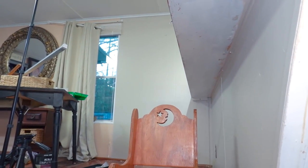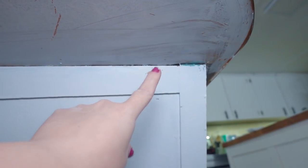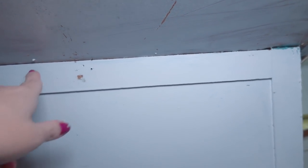This one done. This wall painted. Nice. All right. Got some dirt up in here. I got some holes to caulk. I'm painting this later when we get the light in, but I'm going to caulk this.